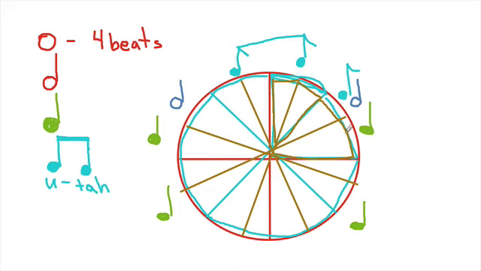And how many do you have inside of a quarter? Right here, a quarter. How many? Four. One, two, three, four. So to draw a 16th note, we're going to come here and draw it just like it's an eighth. And do you remember the rule for flags? Well, that's an eighth note. Every time I add a flag, it divides it in half. So each one of these little wedges is a 16th note, like this. That's what that is, a 16th.